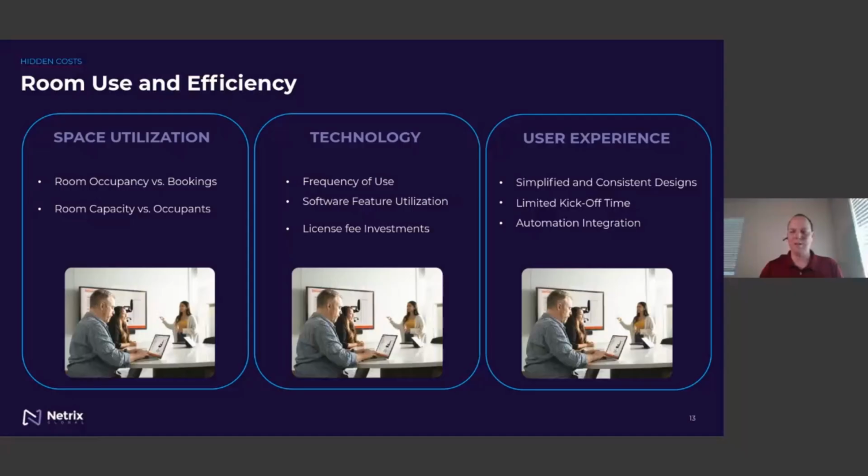With that, you also have automation integration to automate the setup of rooms. When you come in and you hit that one touch join button, everything in the room should be set up such as your shades lowering, your lights going to the appropriate level for a video conference, all cameras being set to a preset position, displays turning on, things like that. And all of those features limit the amount of interaction a user has with a panel and limits the amount of time that it takes to kick everything off.